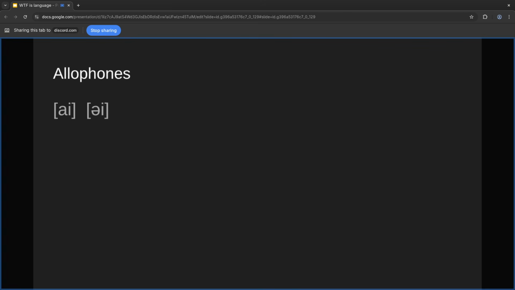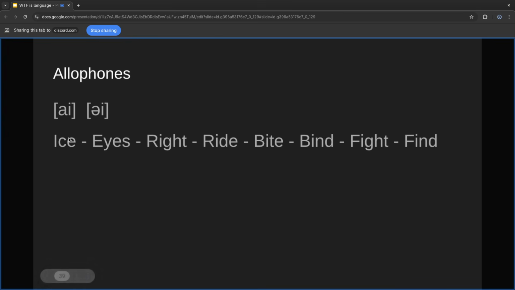Yeah. So by analyzing the environment that the two sample sounds can be found in, you can determine what causes the phoneme to be realized differently. So in this case, these two are the same phoneme. They're allophones of the same phoneme. However, in the presence of a voiced consonant that follows it, it will be [aɪ], as opposed to in the presence of an unvoiced consonant that follows it, it will be [ʌɪ]. And then I'm sure it does something if there's no consonant, but I'm not sure what it is. I think in the case of nothing, it's [aɪ].